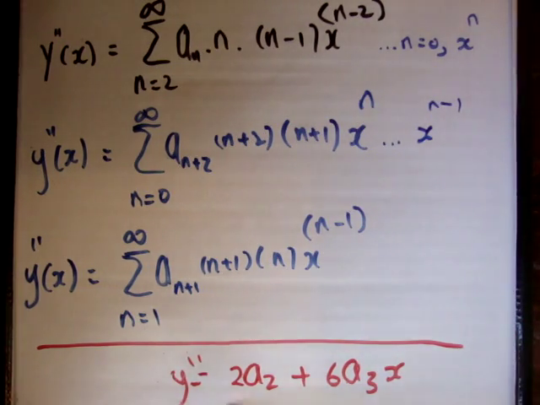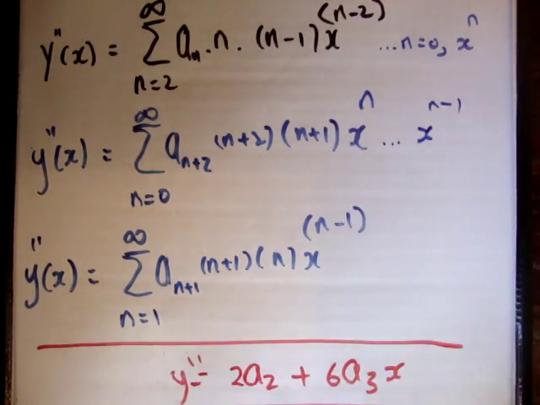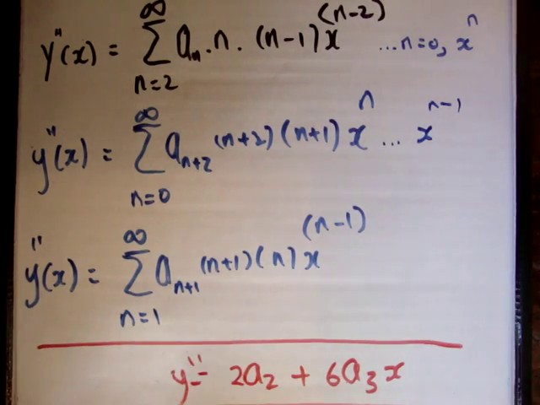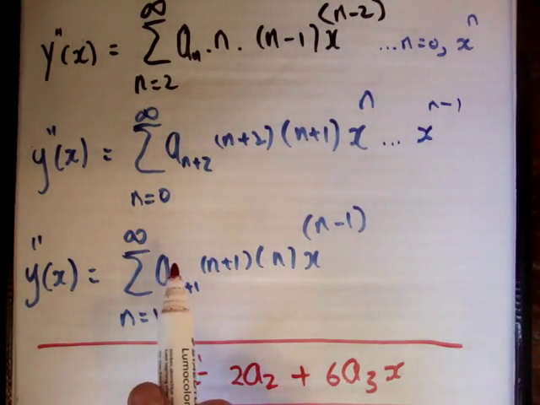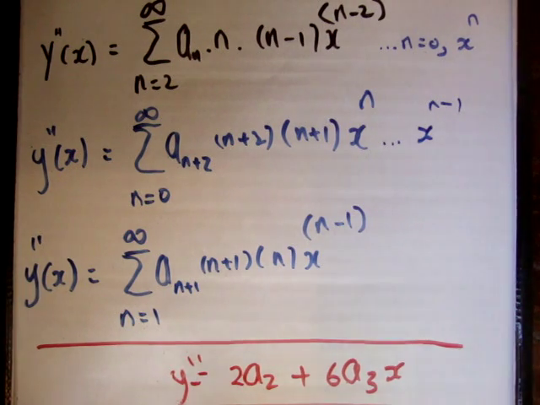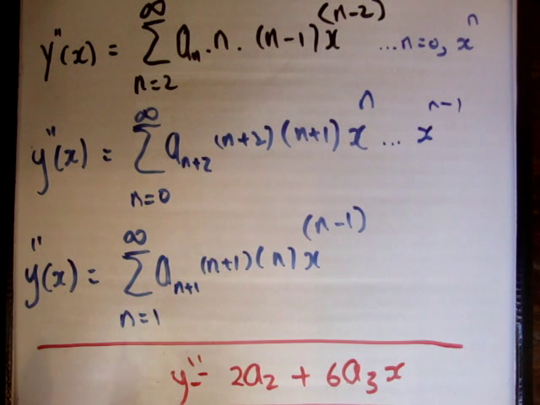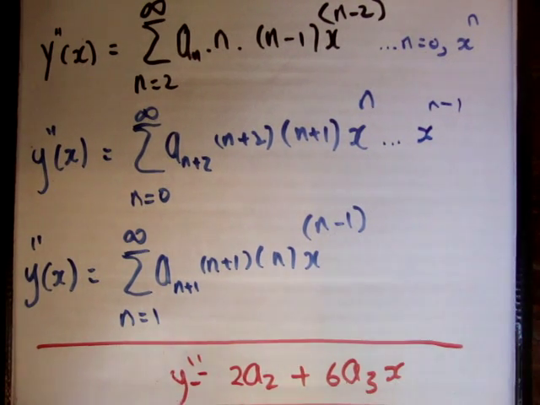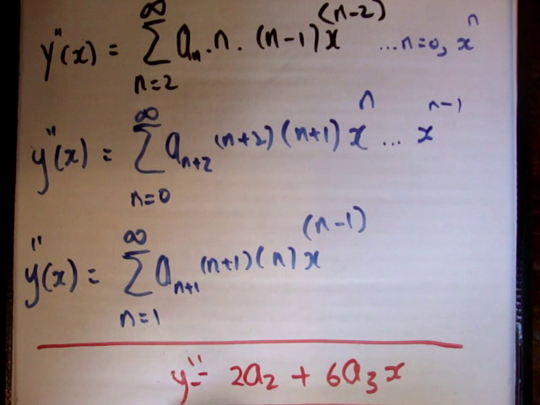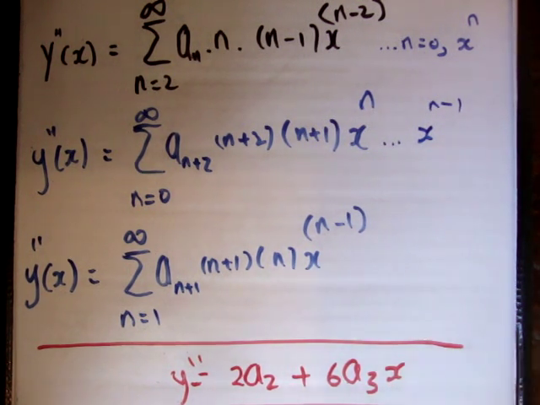Now, if we look at the middle one, let's see what we get. So we're going to get n is equal to 0. So it becomes a2, excuse me, it doesn't become a0, it becomes a2, times 2, times 1, times x to the 0. So that becomes just 2a2.